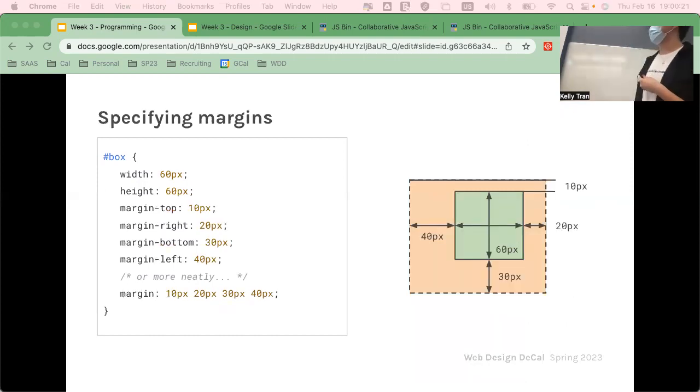In margin, we can do essentially the same thing with margin top, right, bottom, or left. But a neater shorthand is to do this all in one line. Instead of specifying top, right, bottom, left separately, it follows the exact same order, top, right, bottom, left, as you can see at the very bottom, a single line of margin: 10, 20, 30, 40 pixels. I don't know why they chose that order specifically. That's just something the CSS developers decided when they first invented the language, I guess.